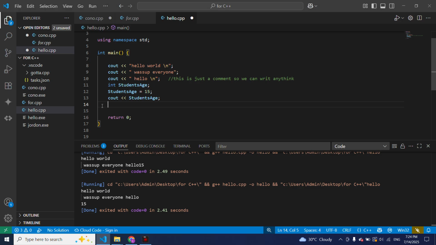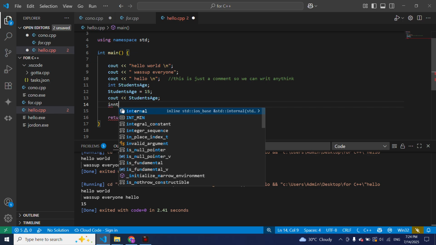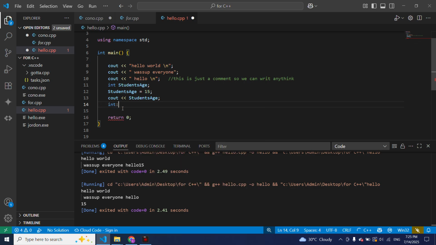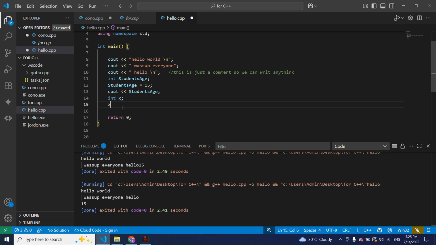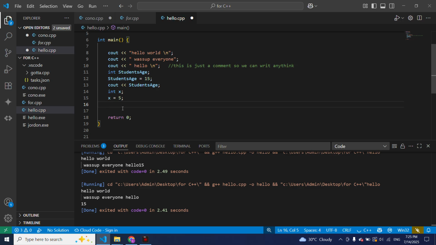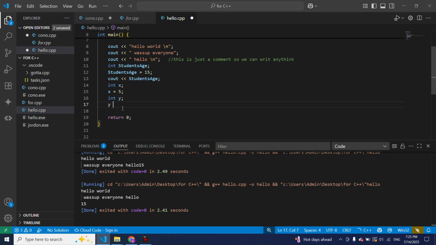To say some other variables, for example, int x, and x is equal to 5, and int y, y equal to 2.